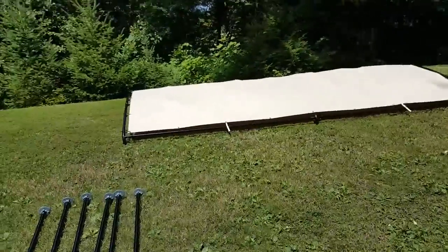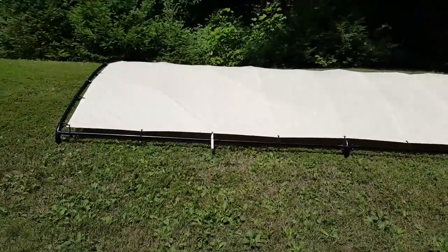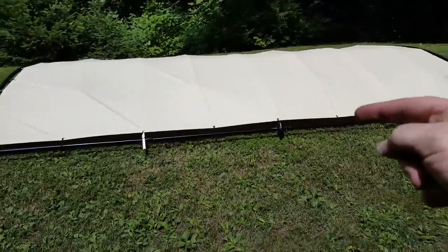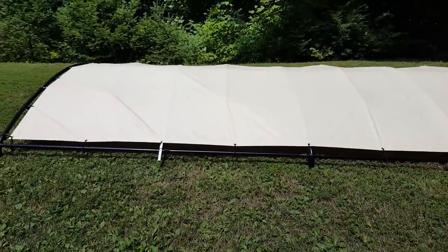All right, I got all the bungees on, and word of advice from experience: do the corners first, then do the middles, and then you can go anywhere you want to from there.